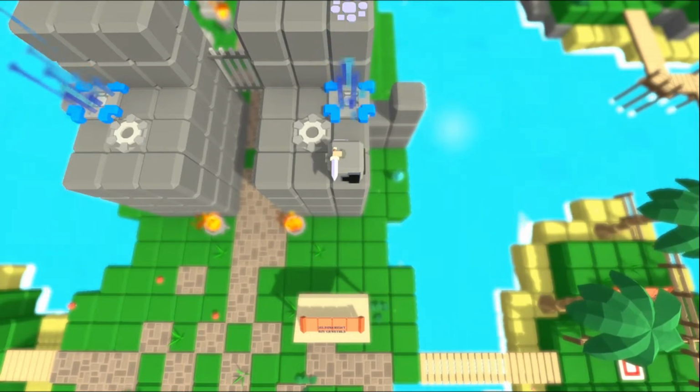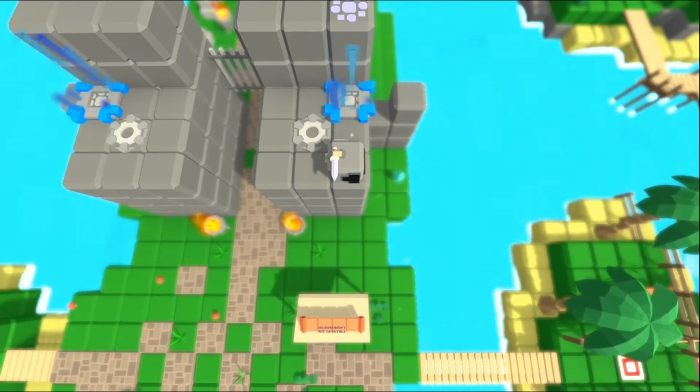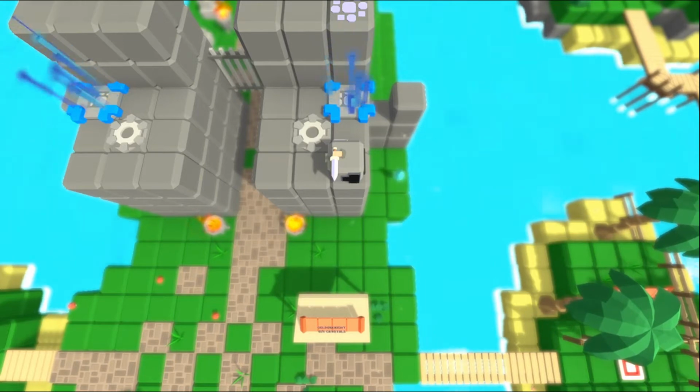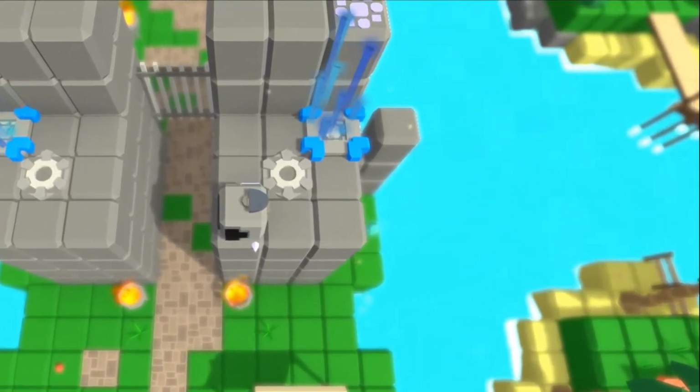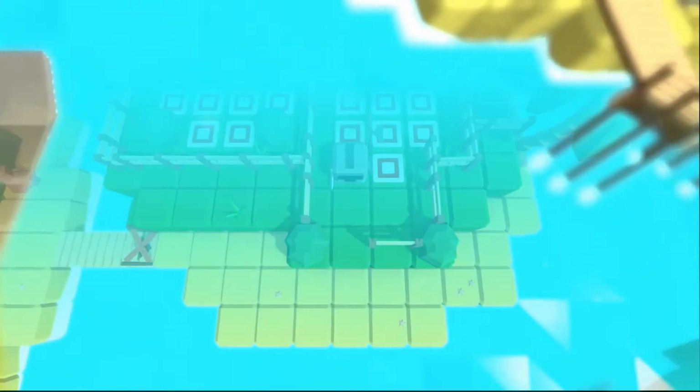I redid a little bit of the particle systems, so that they don't look so cartoony anymore. I'm not quite sure if I like it that way better or how they were before. To make the game look a bit more whimsical, I also added some depth of field to the camera.